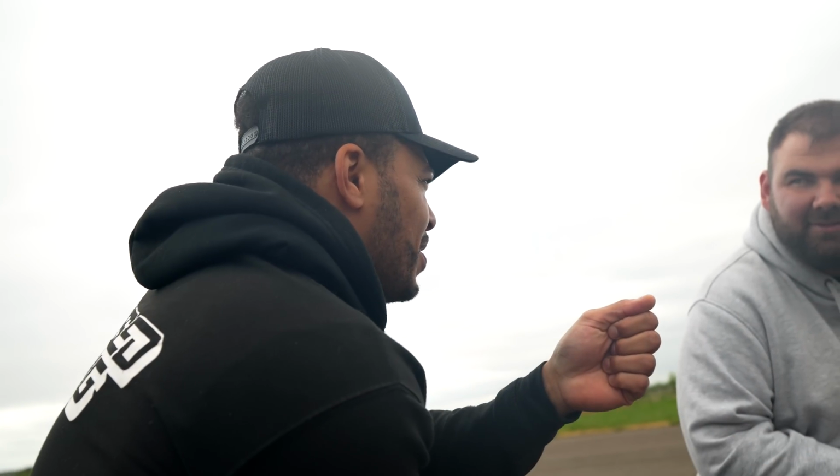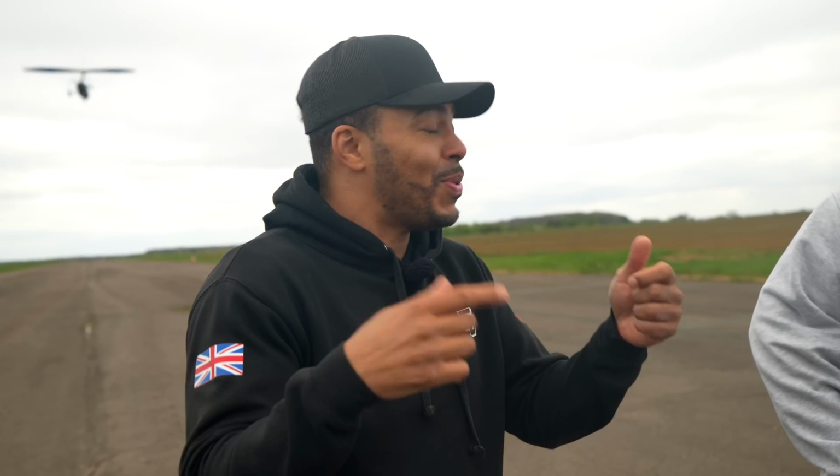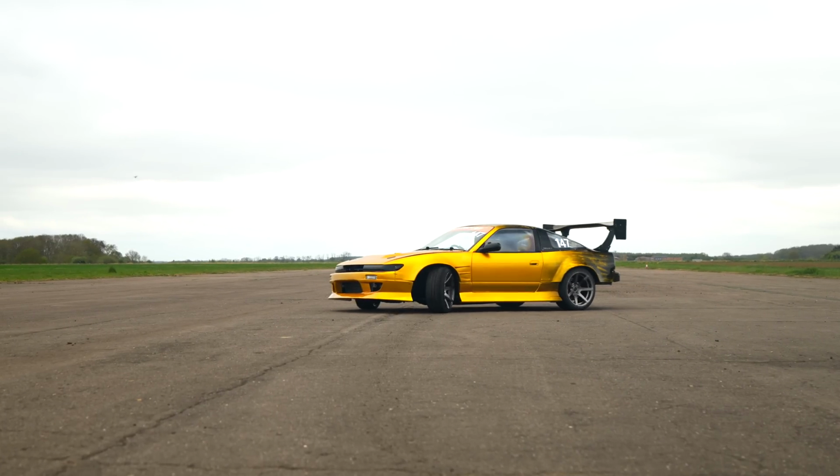The drift world, people know I've had a few drift cars on, and I'm always so surprised and interested as to how they build their cars. You know what I mean? Because I go in straight lines pretty much. You go sideways. Yeah, so it's a different world. But you'd be surprised at how fast these are in a straight line as well. Well, that's what I'm interested to see today, because it's really interesting that you took it upon yourself to go to 10 of the Best to see how fast it goes in a straight line. I guess you're a man after my own heart. That's what I like to do.